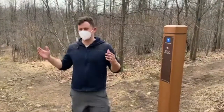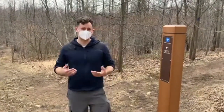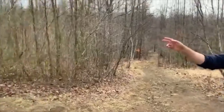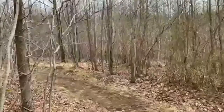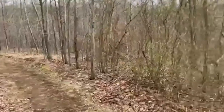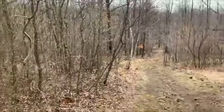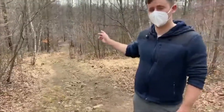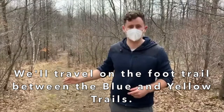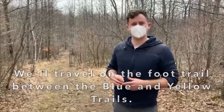And if you recognize this spot, there was a hike here last time with Chris Ricker and Angela, actually. They were here and they went on the Blue Trail going towards Seaview, towards my right. But this time we're actually going to be heading this way, towards Moses Mountain. Right now we're on the Blue Trail and we're going to go in between the blue and the yellow. This is the dotted trail on the map, so it doesn't have a specific color to it. But today I'm going to be talking about the transition into spring.